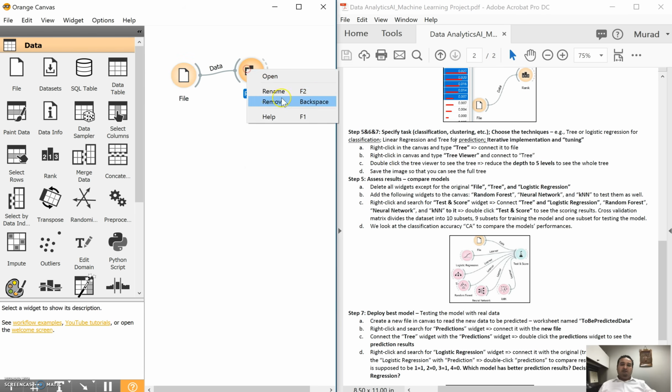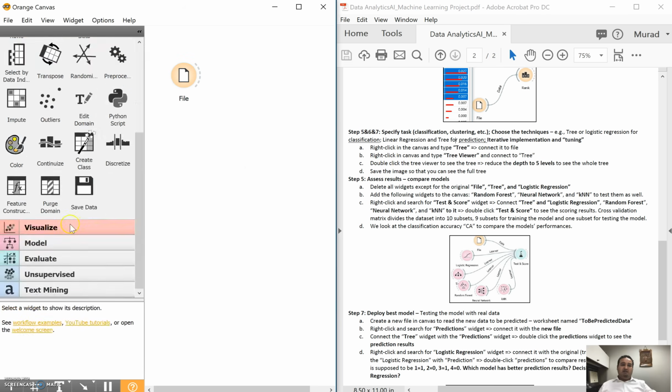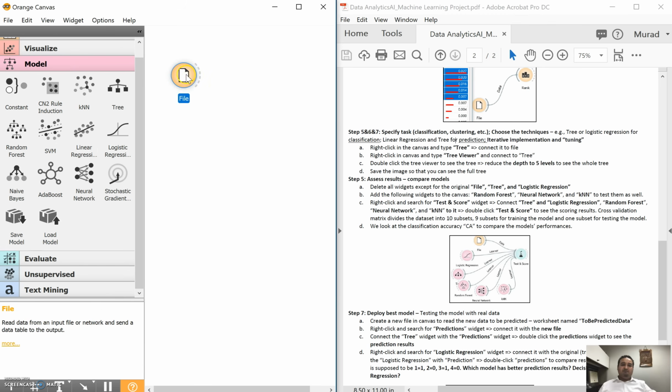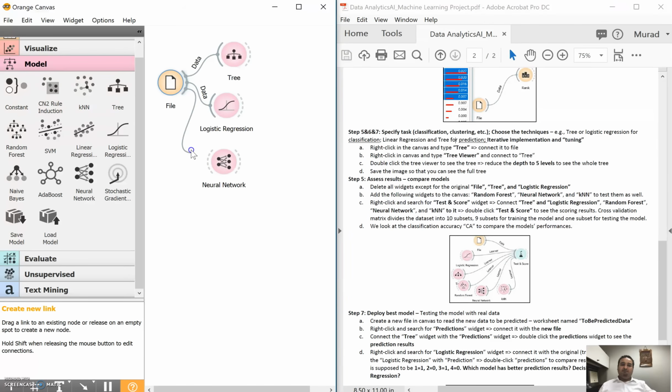Alright, so now I will go to the model, and then I will drag decision tree, I will drag logistic regression, and let's say neural network. I'll drag those for now, and then you can select the other ones that I show in the illustration here. And then I'll connect them.